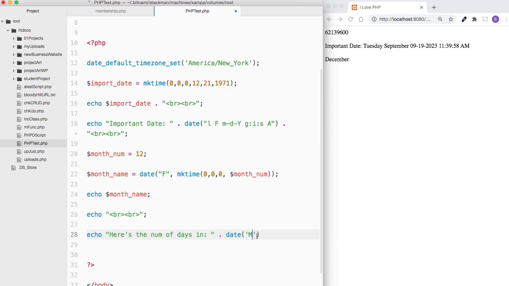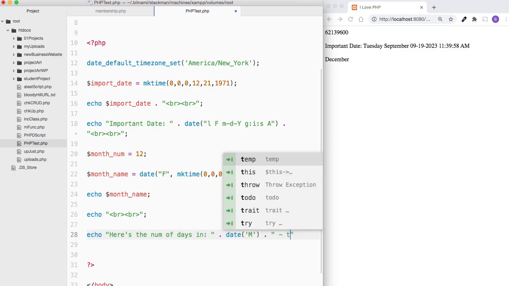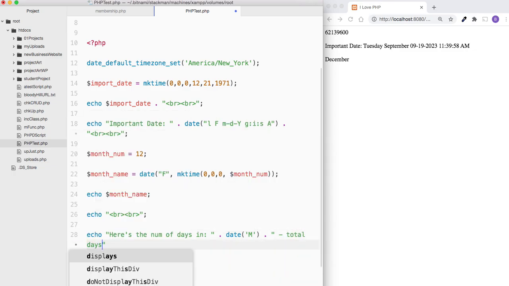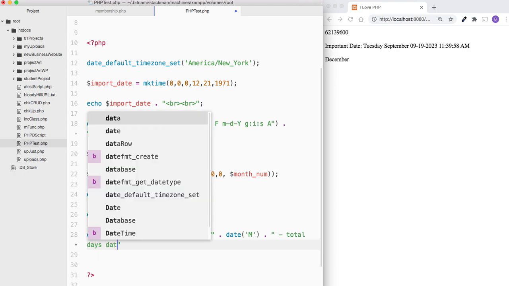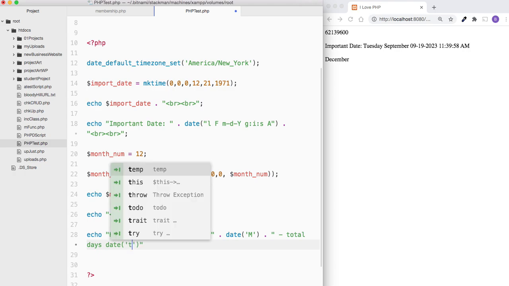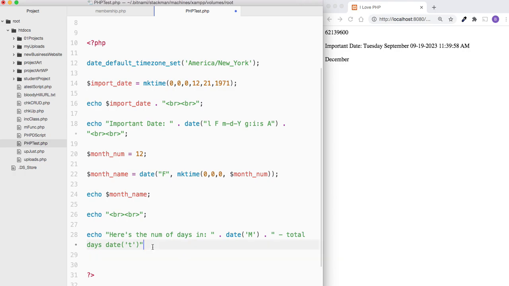Then don't forget your, nope, not yet. Let's do this too. That would say total days date. Let's see if this won't break.